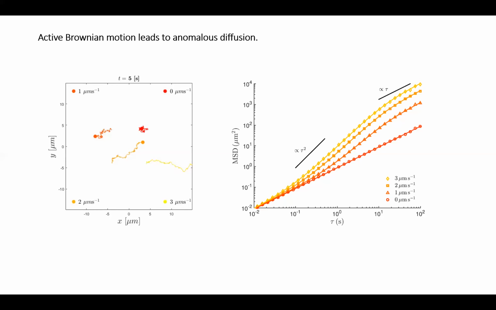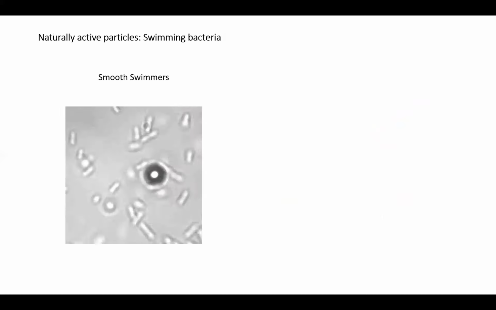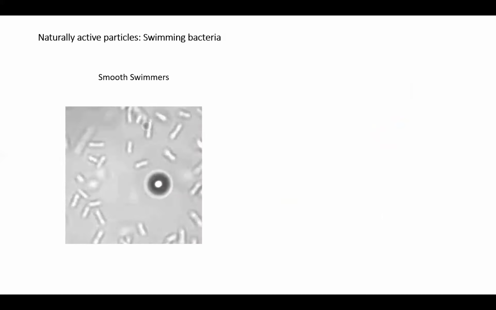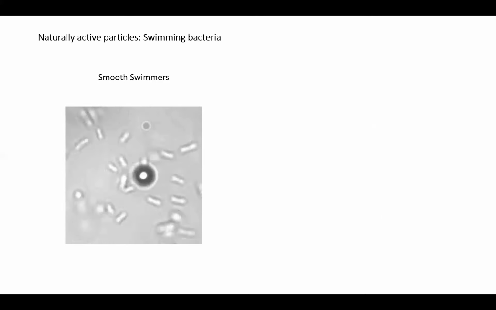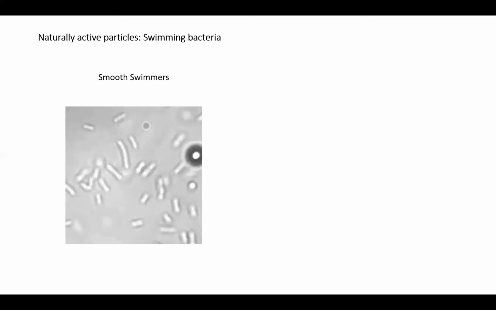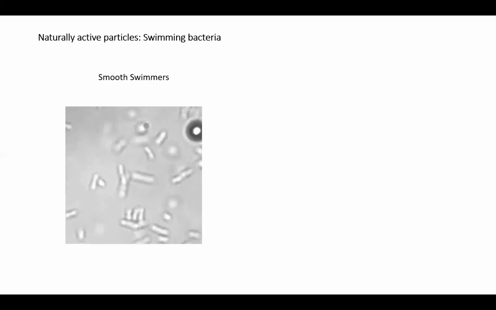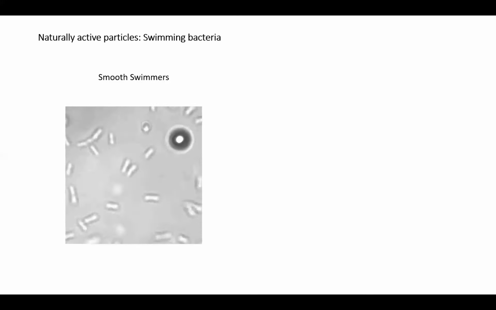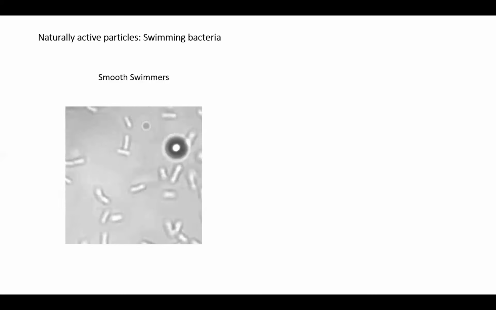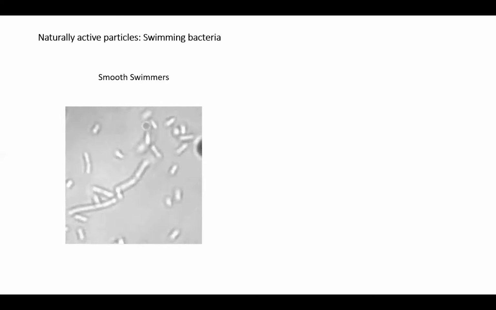Okay, now we understand the fundamental model, how we mathematically formulate the motion of these particles. We can look at examples of how these particles can actually be found. First, they can be found naturally in nature, right? Bacteria are able to propel themselves in a certain environment. These are bacteria that are swimming smoothly in a microscopic environment. You can ignore this particle, which is a microscopic silica particle.